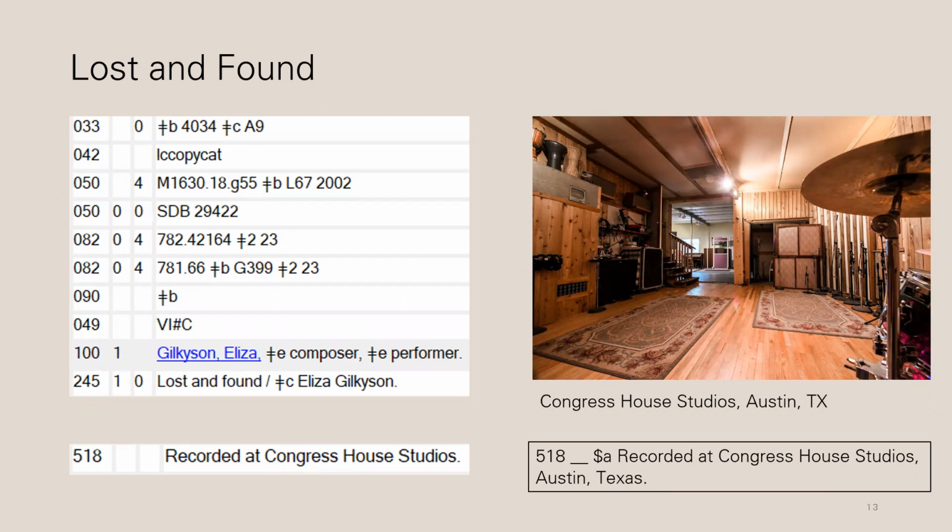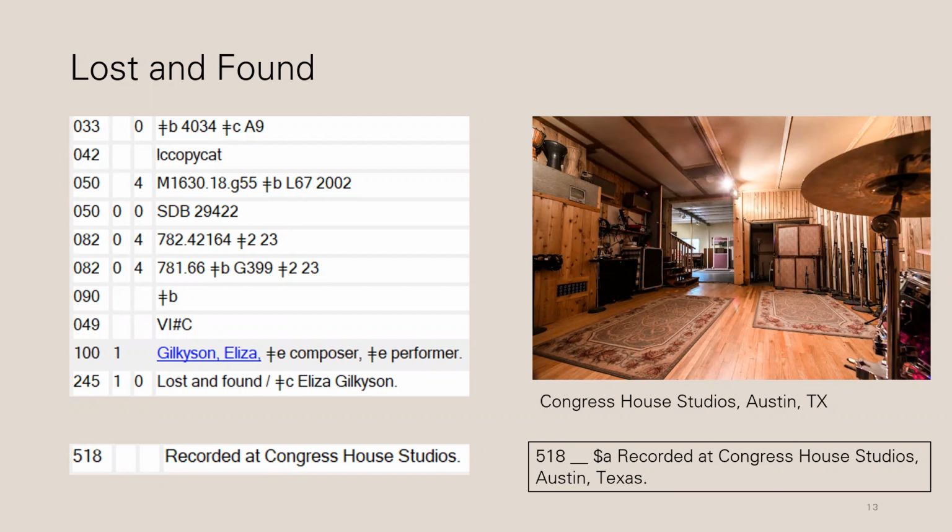Here is Lost and Found, OCLC number 495988502, another audio CD record that I enhanced during a database cleanup project. MARC field 033 has blank as the first indicator, which means that there is no date information provided. Second indicator 0 is for the capture date or information about the recording of sound, the filming of images, or the production or creation of an item.